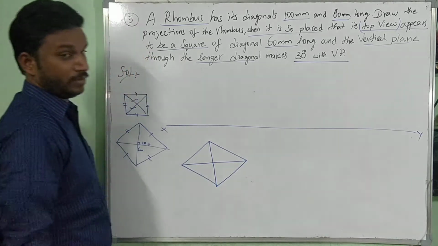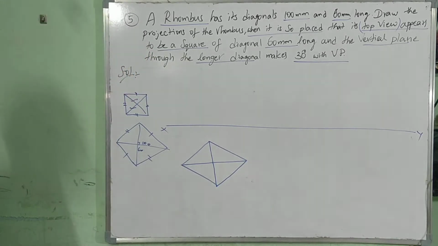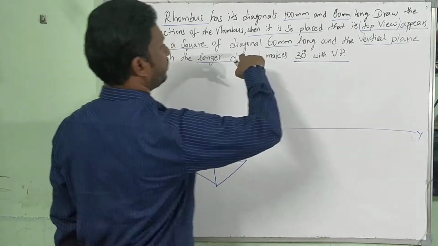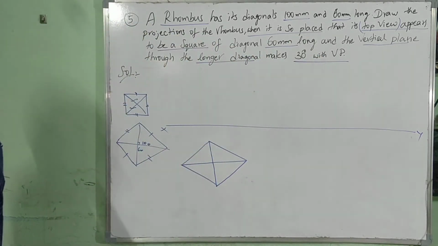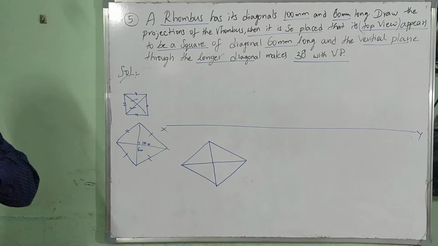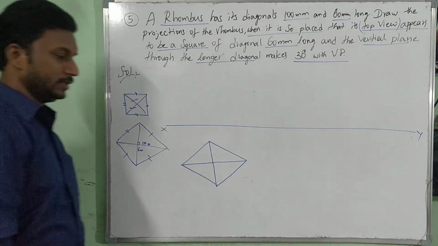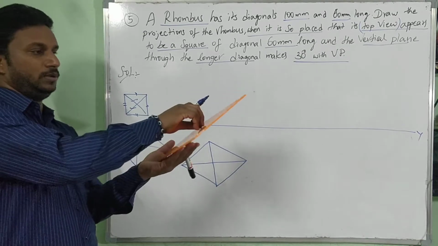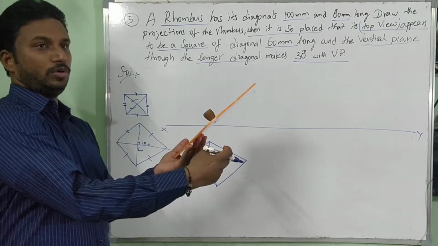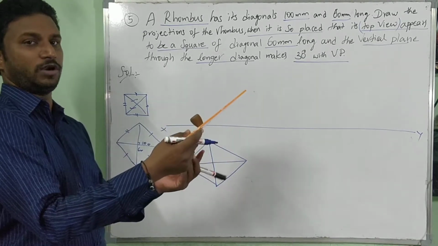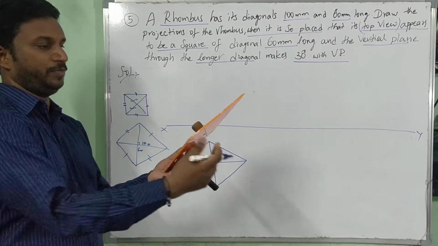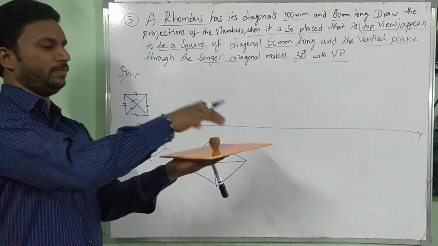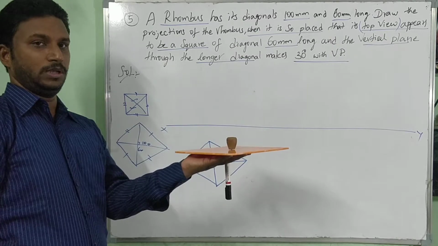it is our rhombus. Top view, right? Top view, true. See, this top view appears a square means when it is so placed. Before placing, we are removing that particular angle. See, this particular thing is looking like a square, but initially when you don't know that particular angle, previously what we did, we are trying to find out the same. When you try to remove that angle, it will be dropped on HP.